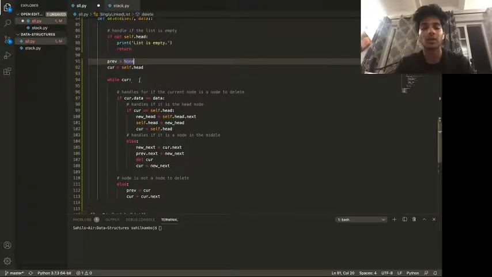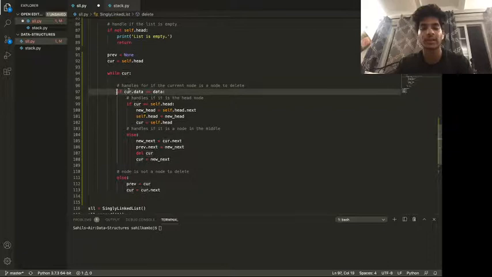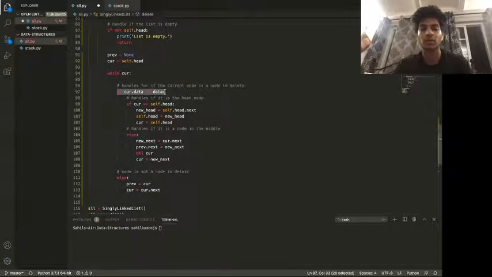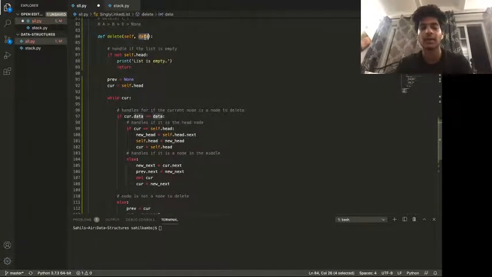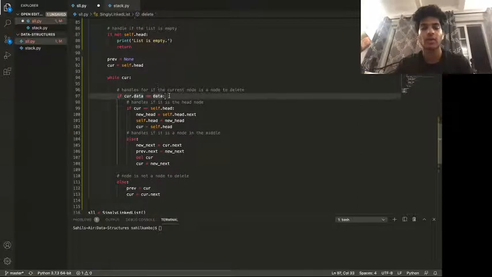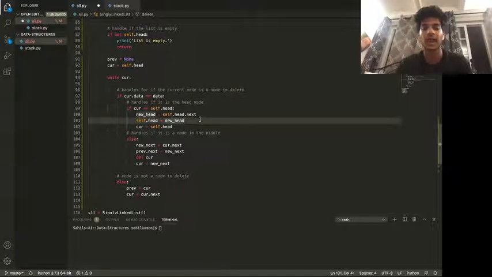While there's a cur node, if the current data is equal to the data that we want to delete, which we pass as a parameter, we're going to look at two cases. One case is that the data could be the head node.